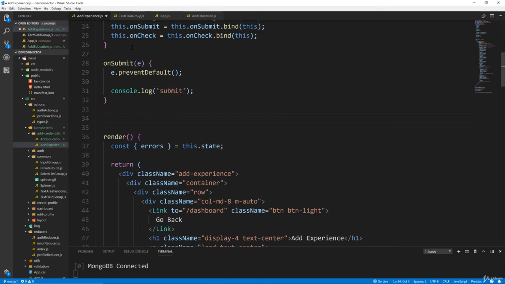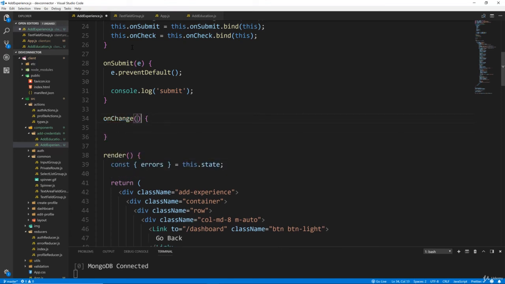We'll create our onChange, which is going to be the same as it always is. It's going to say this.setState, and we want to pass in e.target.name, set it to e.target.value.